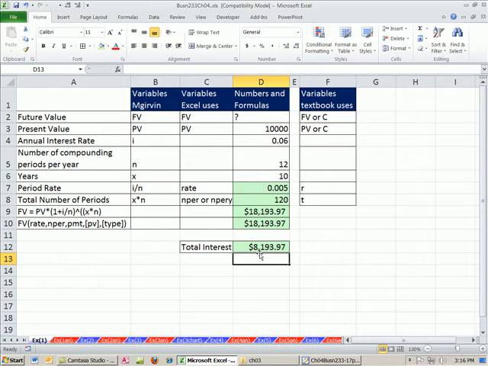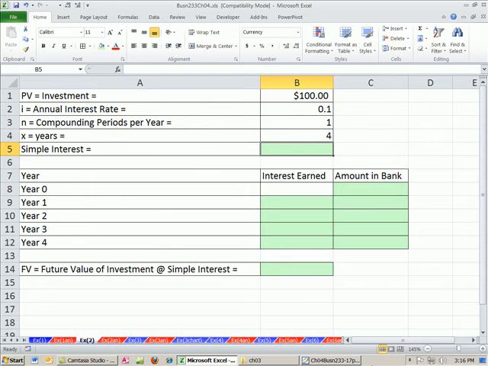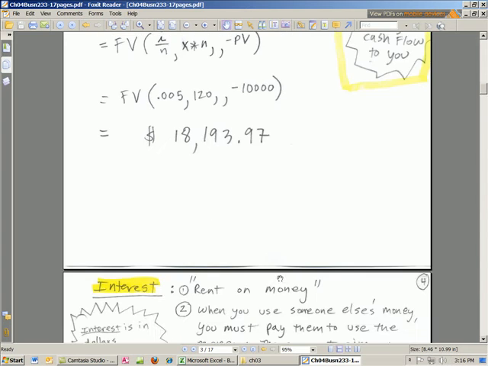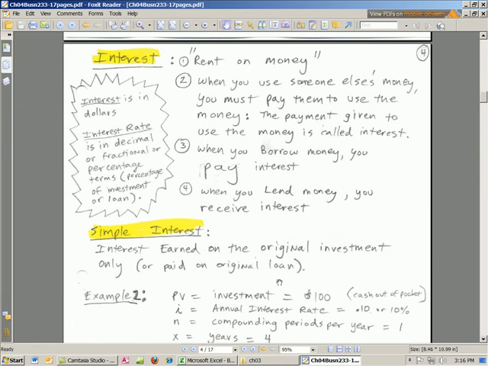That's our formula we're going to use. Now we want to step back just a little bit, and we want to talk about what is interest. So I'm going to go over to my PDFs.